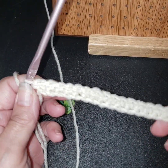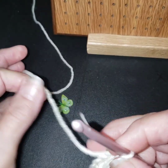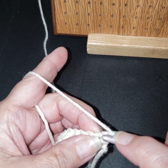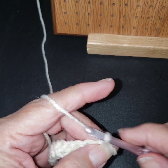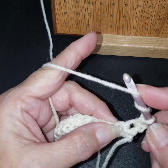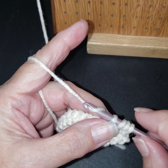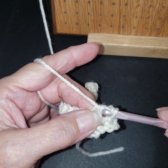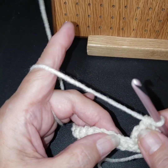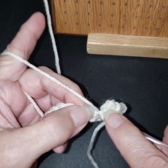I have my first row of 16 stitches done. I'm going to chain one, and in this very first stitch I'm going to put a single crochet. Then we're going to alternate these two stitches: we're going to make a treble, so it's wrap around twice. If you haven't used this one, we want to wrap it around twice, go through, grab some yarn, yarn over through, yarn over pull through, and yarn over pull through — we do it three times. And then we're just going to make another single crochet.